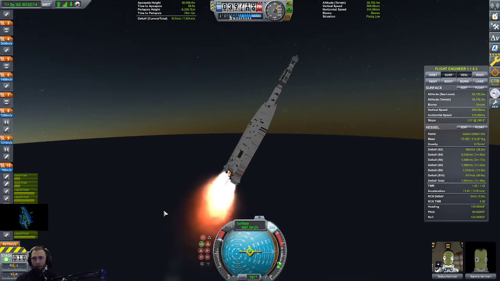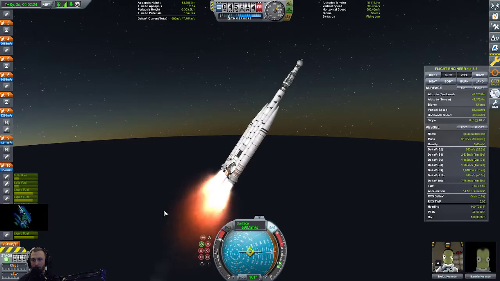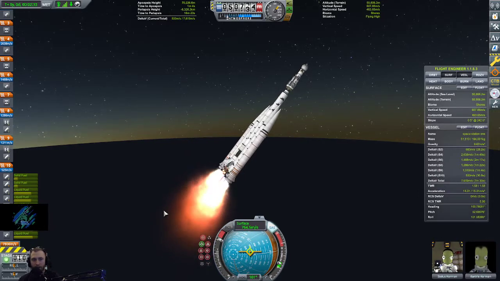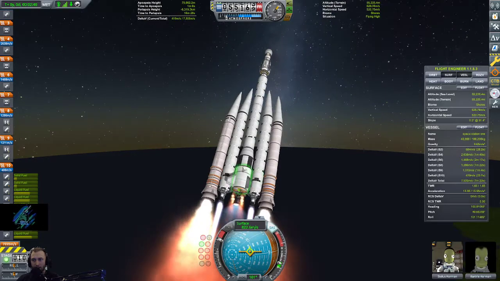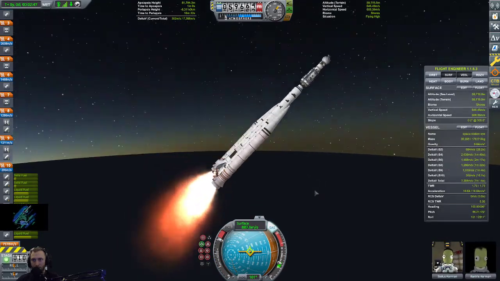And I guess this launch profile isn't the best either, but at least we're gaining time to apoapsis and we're gaining speed more evenly. We're not fighting gravity in the same way. I think that's gonna make our next stage, and especially the stage after this middle one, a lot more effective.